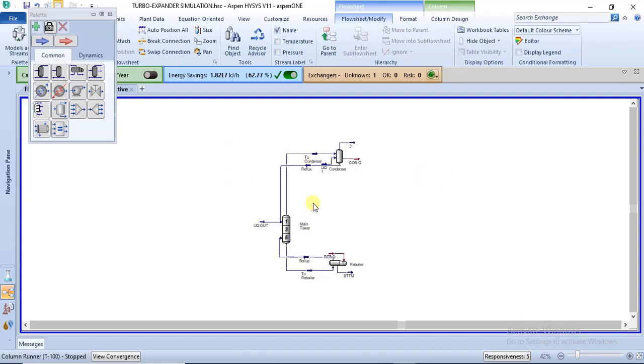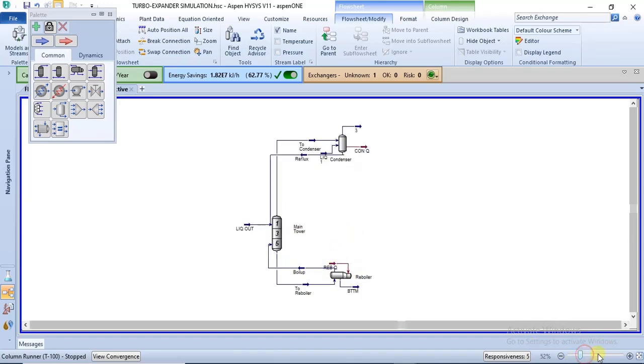So this subflow sheet gives you more detail about that particular equipment. Not all equipment have a subflow sheet, but I'm sure the distillation column has one. I think Aspen Hydraulics has a subflow sheet as well. So a few of them have subflow sheets, and this distillation column is an example of an equipment that has one.